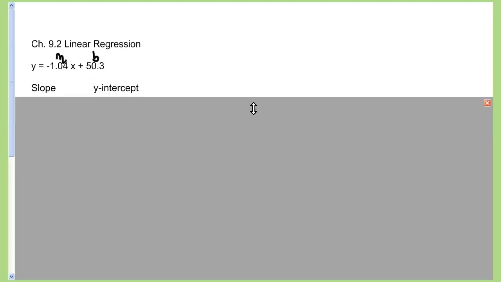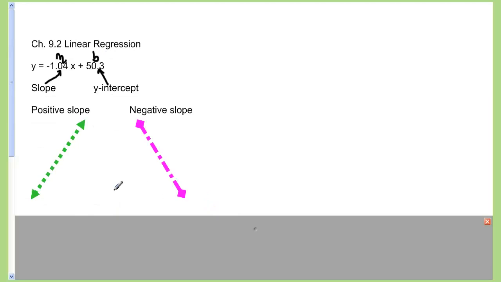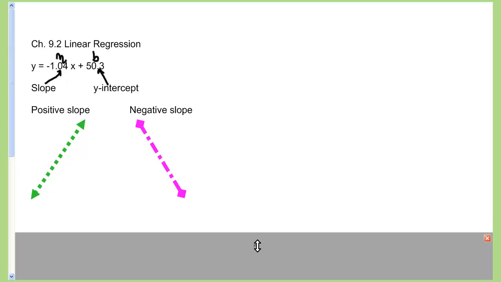So I've written those words here, and so this is your slope, and we always call it m, but in the graphing calculator they call it a, and b is your y-intercept. And when you have a positive slope, this number will be positive. When you have a negative slope like this one, it's going to be negative. The slope's going to look like this. The line will lean from the negative numbers down.